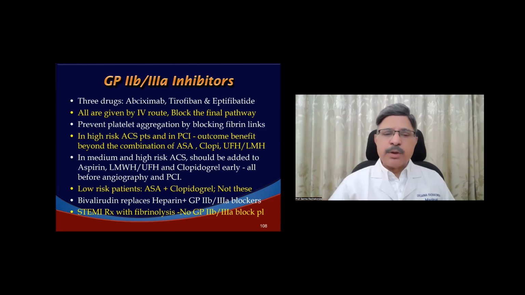Another important point: if you are not going to take up the patient for PCI in the cath lab, or if such a facility is not available, or if the patient cannot afford PCI, and the procedure might cost 3 or 4 lakhs, then you have to do fibrinolysis. At that time, you should withhold GP IIb/IIIa receptor blockers. Okay.